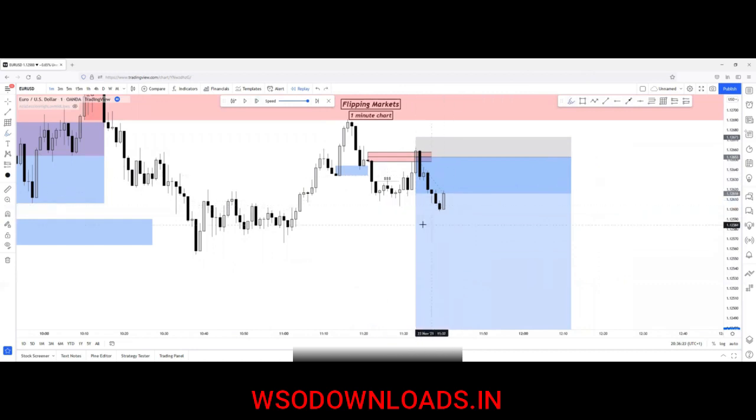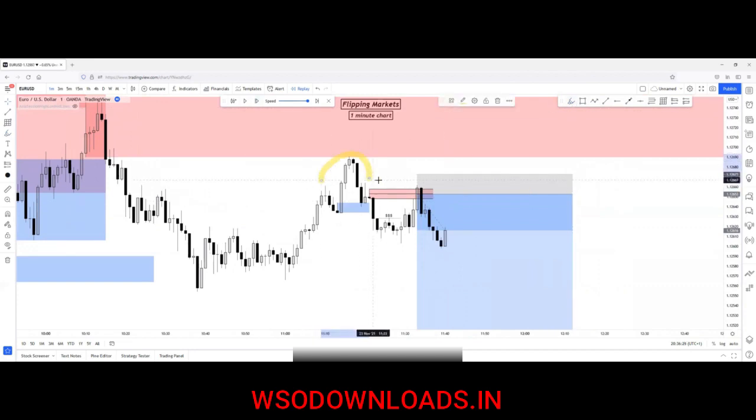And this low has been broken. This is a weak low because it couldn't create a new high. So it couldn't break above this last high point. So this means this is a weak low. And if price breaks through a weak low, we will set our stop loss to break even, as I said. So our stop loss is right now in break even. I will just mark it with a red line. Let me just change the color, please. Okay, so our stop loss is in break even.